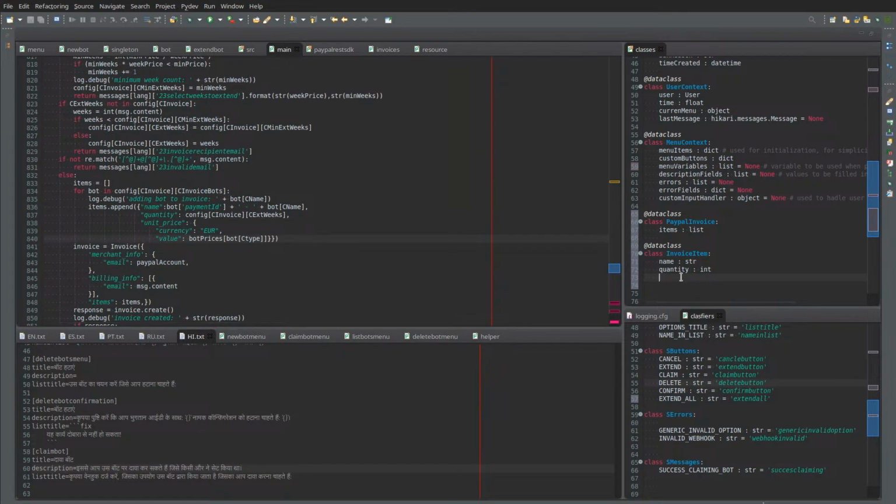Maybe I should have the quantity and price defined too. Price. And that's gonna be a dictionary. Very particular dictionary.